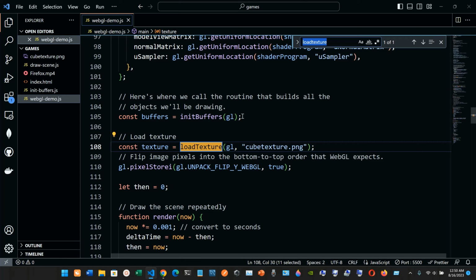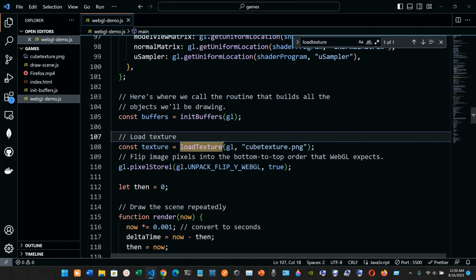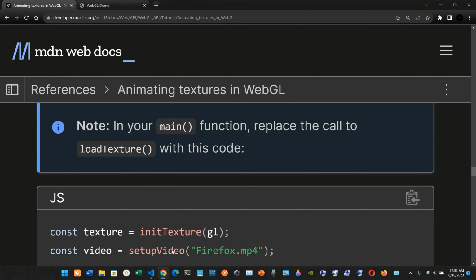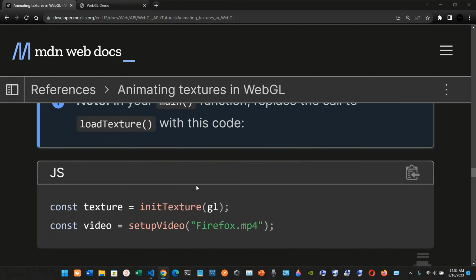If you press Ctrl F, it's just going to be this one, the constant declaration named texture that we are setting to loadTexture. So this is not a function, this is the constant declaration. Now in your main function, replace the call to loadTexture with this.